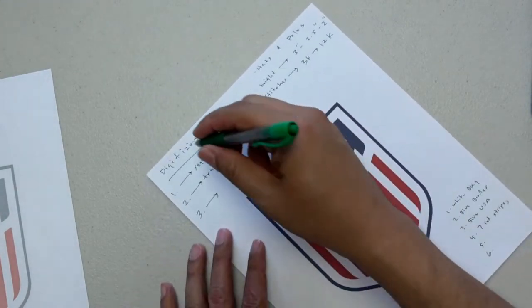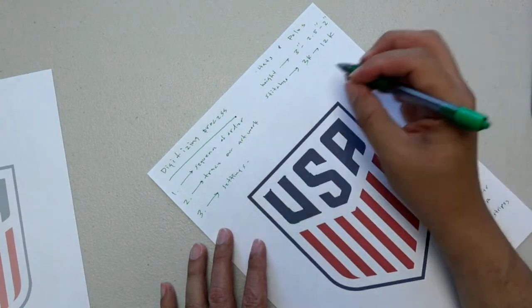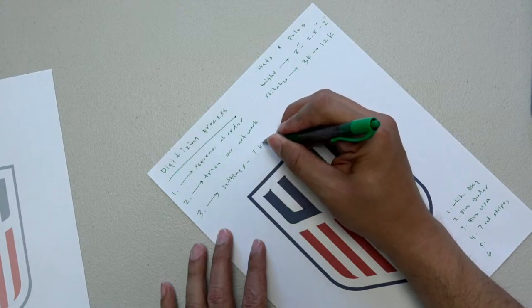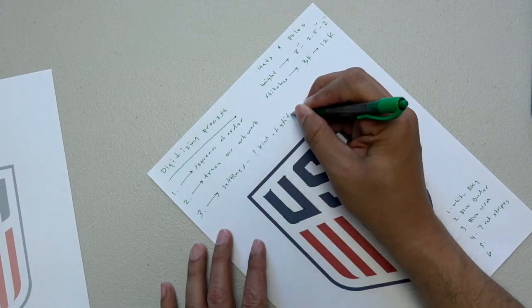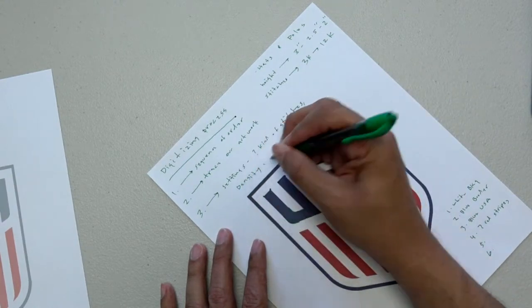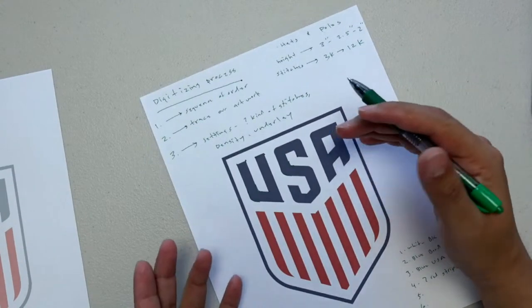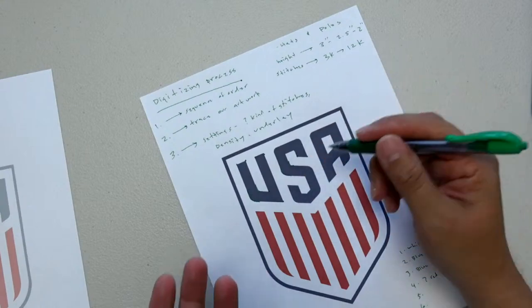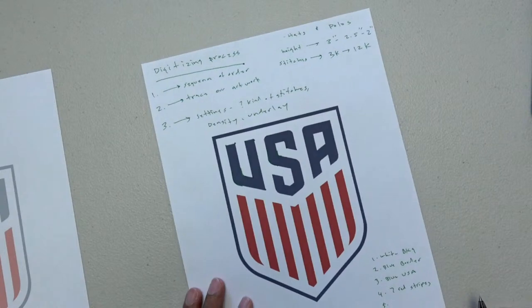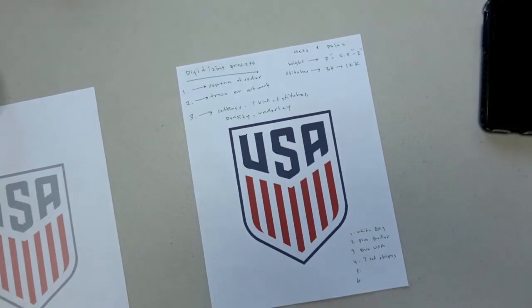And then the third item in the digitizing process is the settings. We're talking about first, what kind of stitches? And then of course settings, we're talking about density, underlay, all that stuff that we don't really see, because it's all underneath our artwork, but it plays a vital role. So this is all part of the analyzing phase.